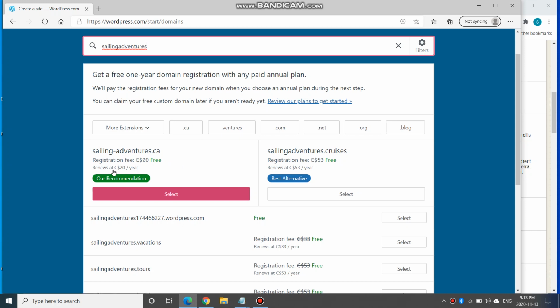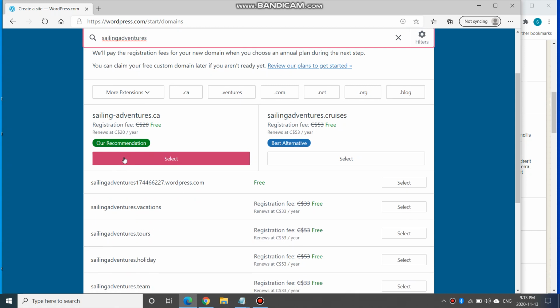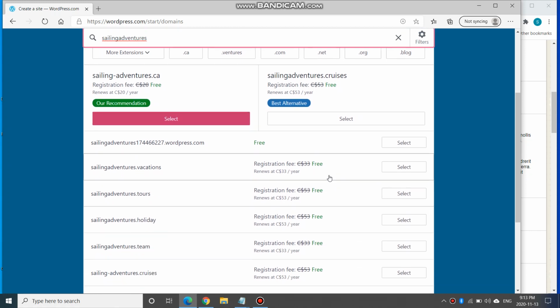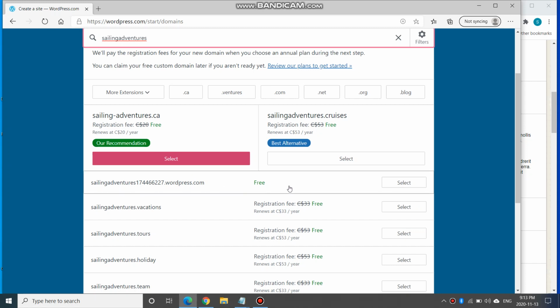Most of them you have to pay for. So this one is $20 a year is free for right now. But there's the recommendations. There's all these other ones. All right. So what you want to pick is just the free one with no other renewing or anything like that. Okay, just the first one here. Okay, it would just say free and only free.